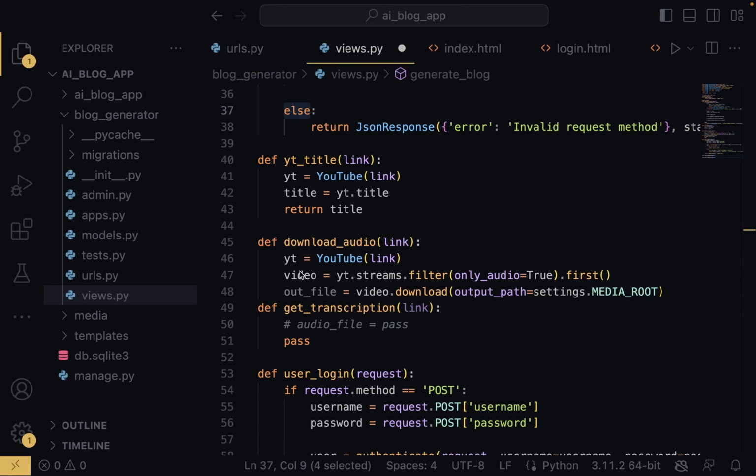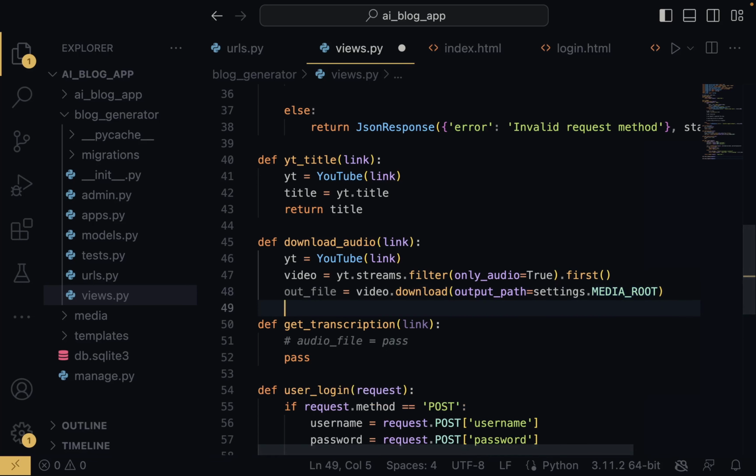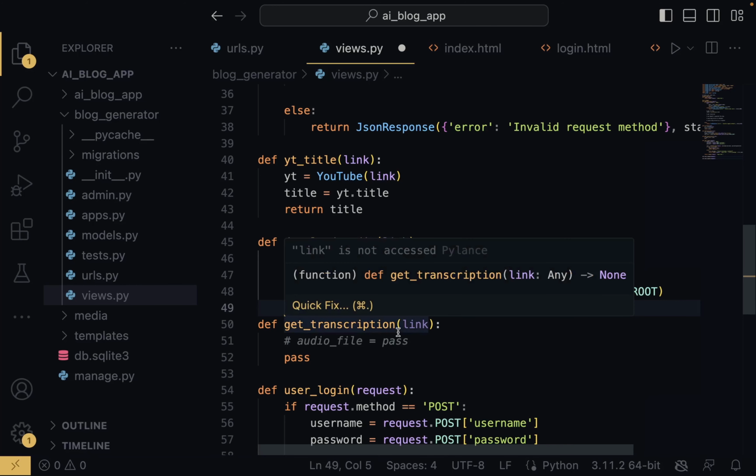Then we can come back into our views. Since we already know that we've specified the media root, now we can go ahead in making sure that is basically saved. Since what we did was video.download, and the output part is media root, now we want to save the file. So this is how we save it.